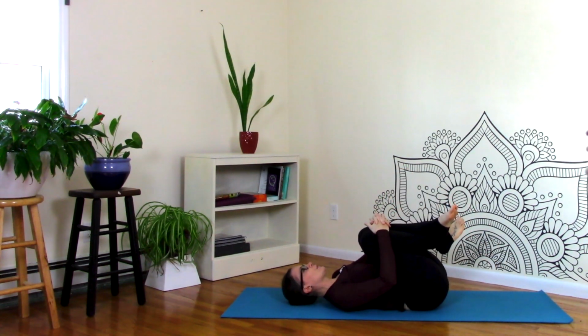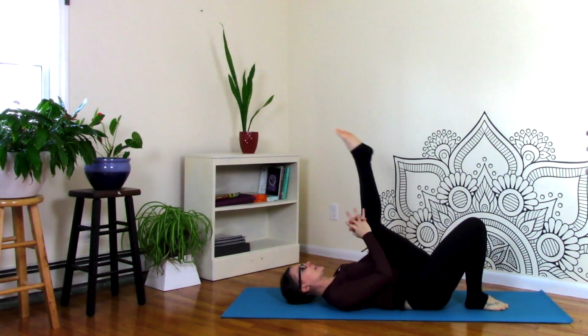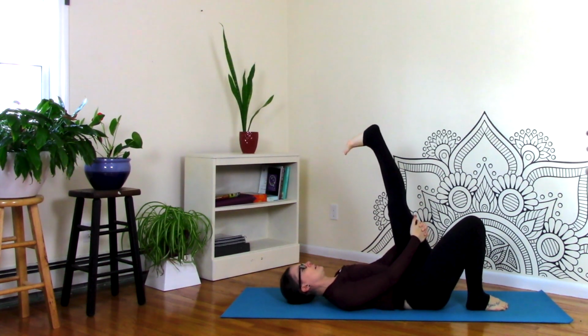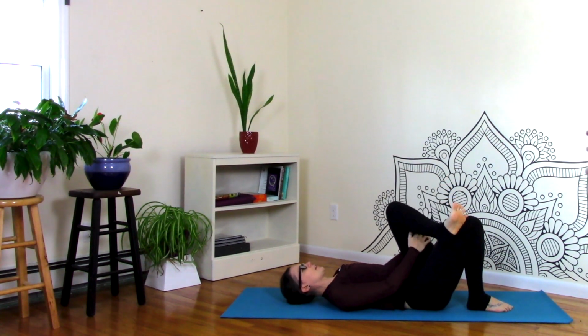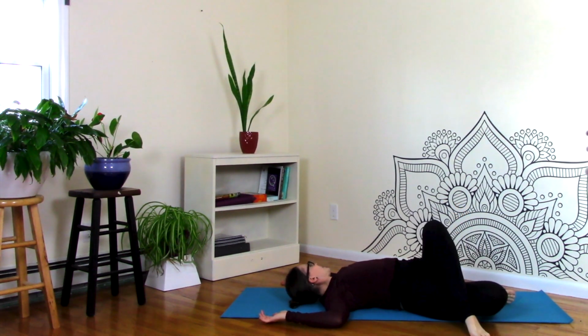Let the knees wrap in again, or rock side to side. Now let the right foot drop onto the mat, left leg lifts into the air, hold behind that leg so you can find some movement in the ankle. And then press the heel high to the ceiling. And then find figure 4. Left ankle to the thigh. The arms can go wide or find a cactus shape as the legs drop to the right and your gaze goes left.